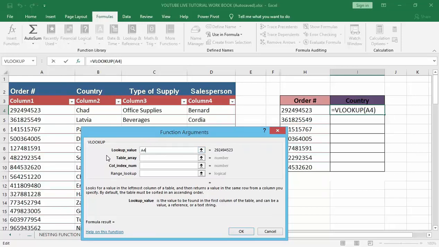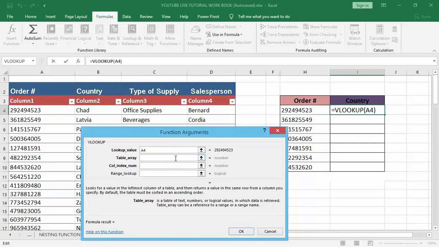So now in the lookup value of the pop-up box here, once you have set up the VLOOKUP properly, Excel will return the value for the order number in cell A4. All right. Now the next one is the table array box.